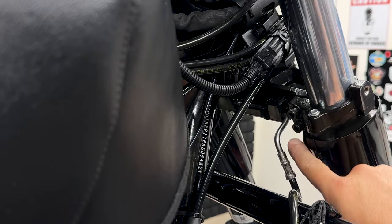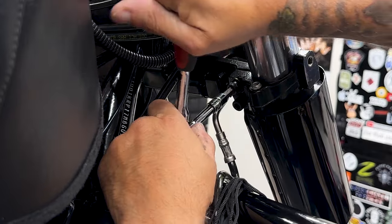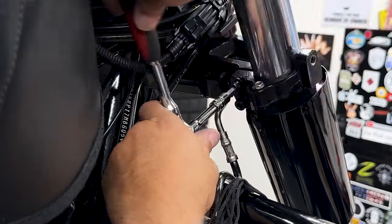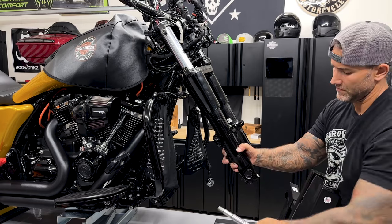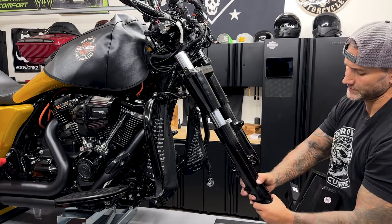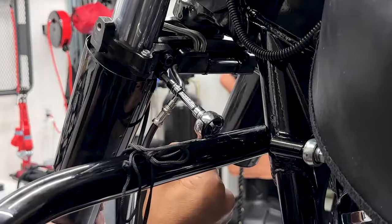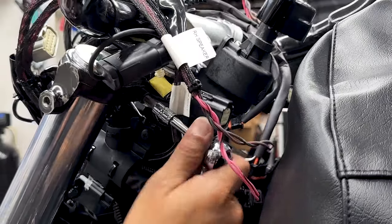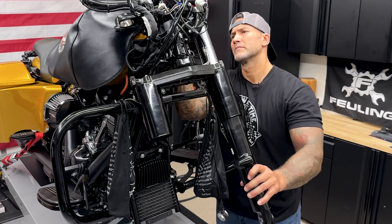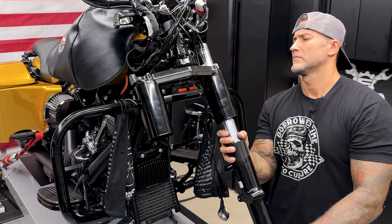I'll loosen up these two bottom pinch bolts and then I'll loosen up the top. Now you just want to loosen these up. You don't want to take them out all the way. And to loosen these up, I'm using a 1/4-inch hex bit. So when you're loosening up this last pinch bolt, just make sure you have a hold of your fork slider so it doesn't fall on you.